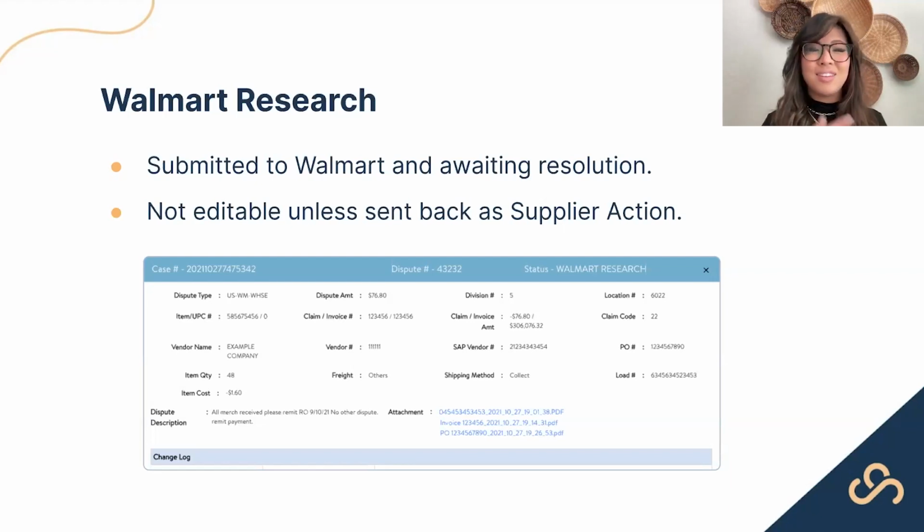And then again, on average, it's that 51-day wait time. So now, you've submitted something, it's going to get denied or kicked back to you because you don't have this POD, but you literally cannot touch it for, on average, 51 days. So really try and make sure that when you are creating those individual disputes, you are getting it as accurate as possible. Because again, once it gets submitted to Walmart or Genpact, you cannot touch it until it gets kicked back to you or it gets denied, and then you can start the process again. So really, really be aware of that.